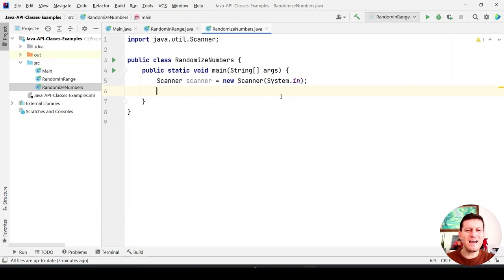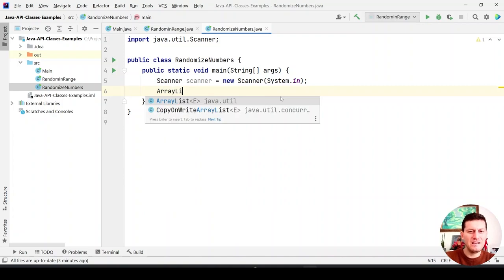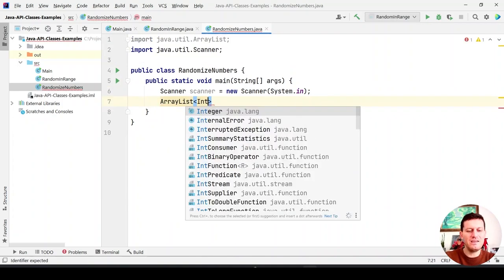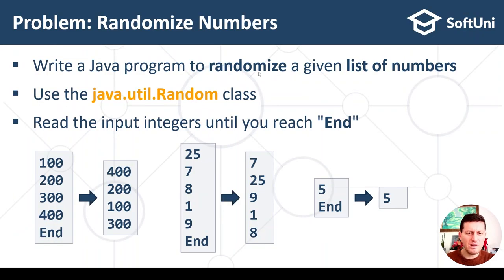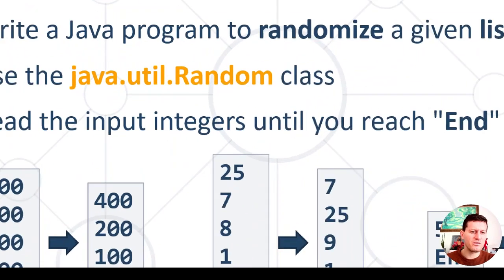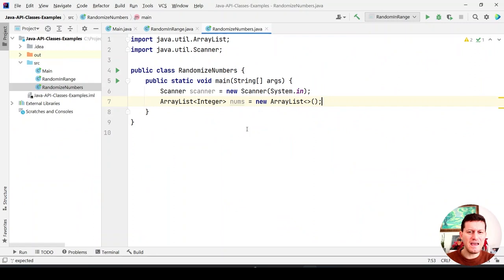Okay, and I will do something like ArrayList of integers nums equals new ArrayList of integers. I don't know how many numbers there are, so I don't use an array, I use an ArrayList.